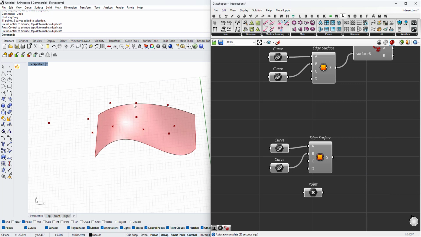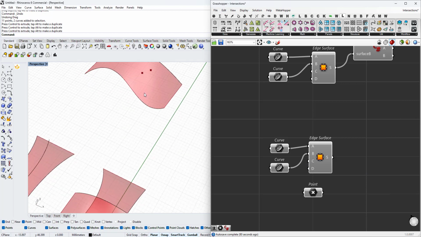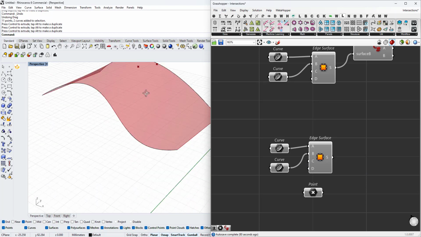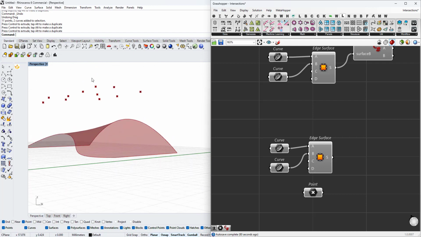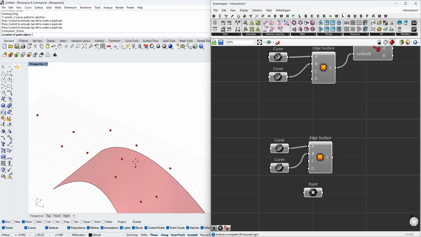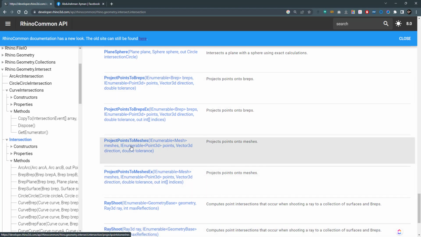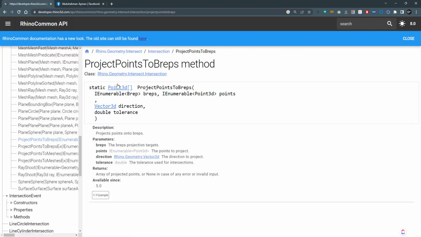So if I have some points here and I want to project them on this surface, and they are not located on the surface, in order to do so, the method ProjectPointsToBreps returns a Point3D array, and it's a static method, so we use the class's name.